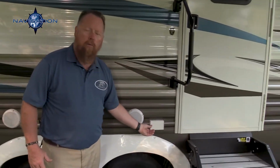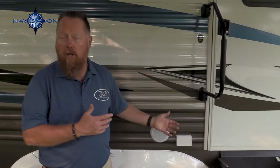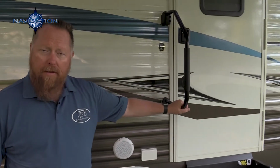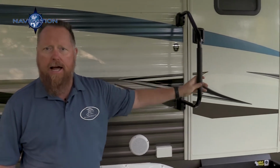Here we have an outside 110 that you can use to plug in your clock radio or your phone or whatever you want to do. If you had a picnic table out here, you can use that there. Here we have our big grab handle. This just assists you in getting in and out of the camper.